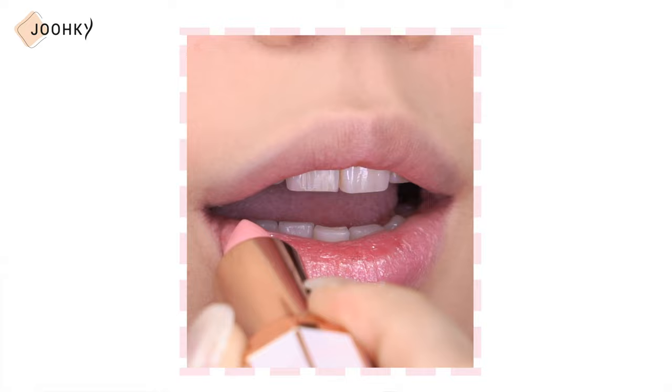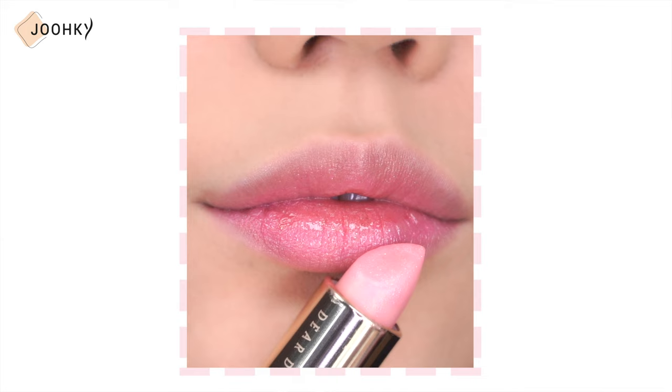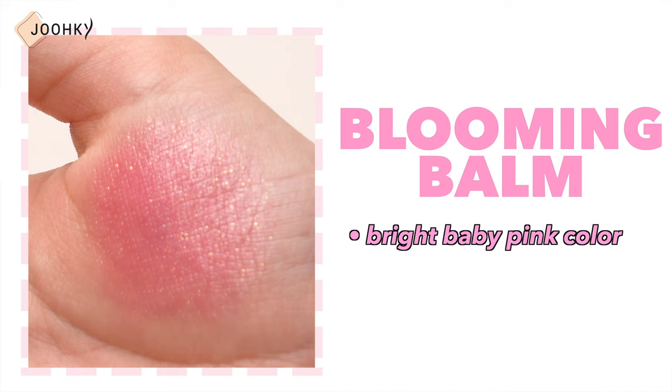I feel it's a good lip balm as it's free of bad ingredients found in many other products. When reading reviews, some mentioned it was not moist, but I personally felt it was more moisturizing than expected and seemed to feel smooth. With only one color, I thought it might be divisive as a bright baby pink, but the shimmery pearls make it pretty. Dear Dahlia always seems to have a pretty design, so the desire to collect their products always burns within me. What I found slightly disappointing was the lack of information about this lip balm on their site.